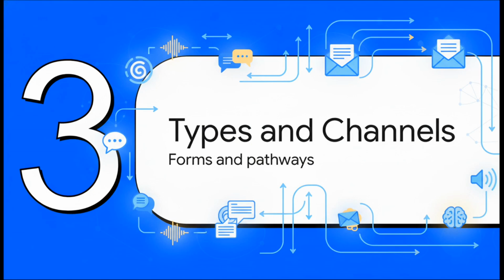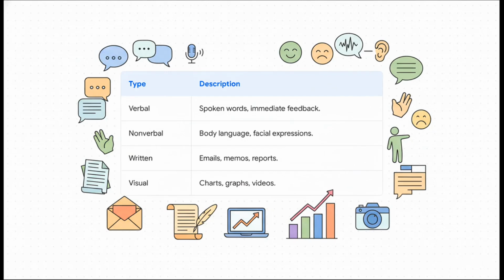All right, building on those models, we need to get practical. It's absolutely essential to understand the different forms a message can take and the specific paths it travels inside a company. Let's break those down. Okay, here are the four fundamental types you're going to use all the time.